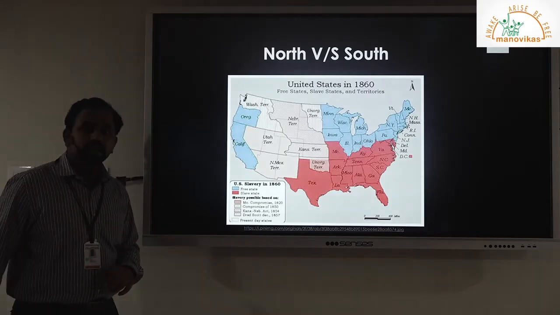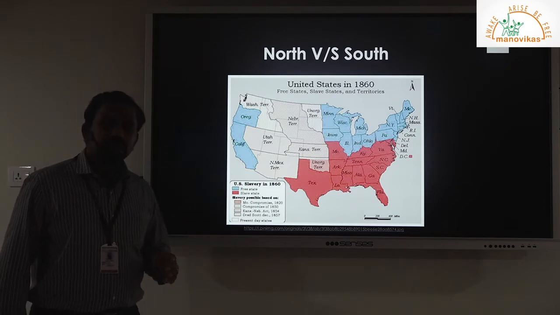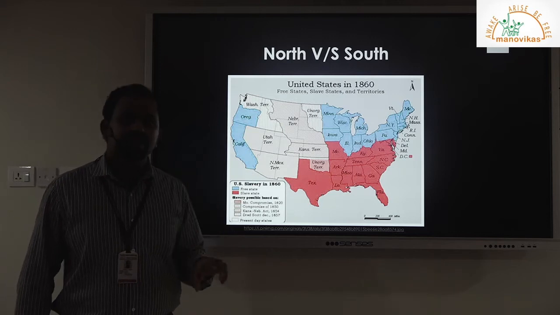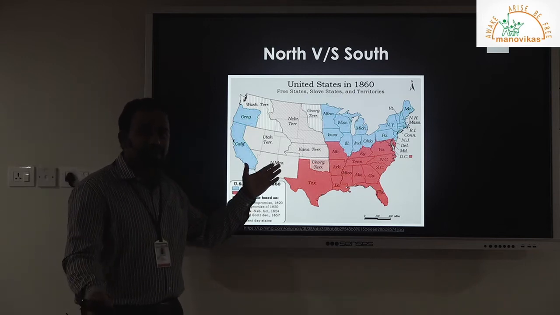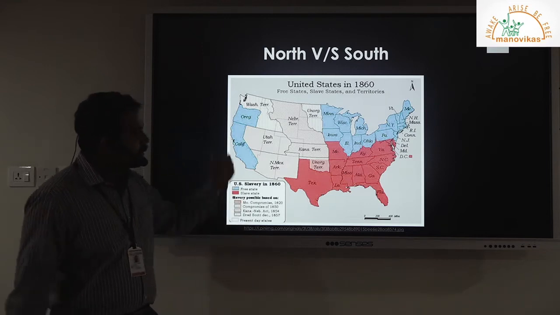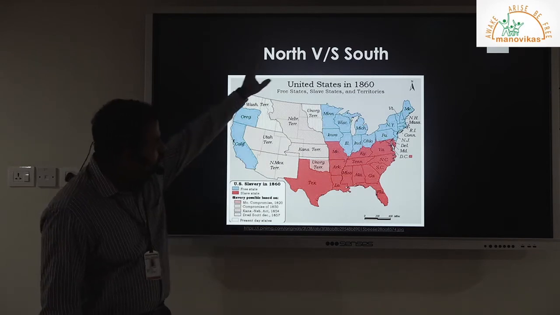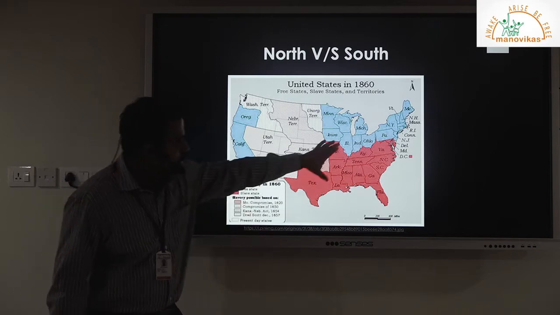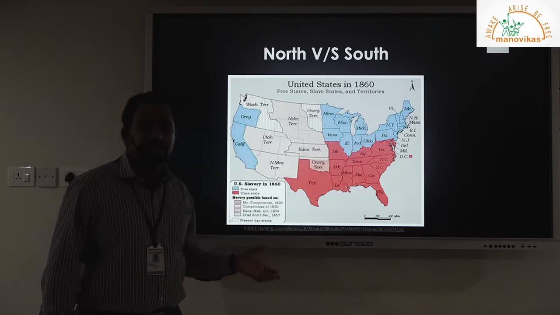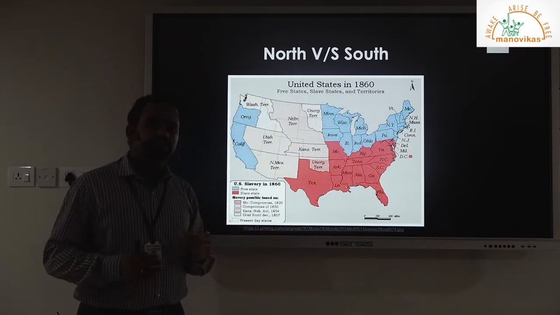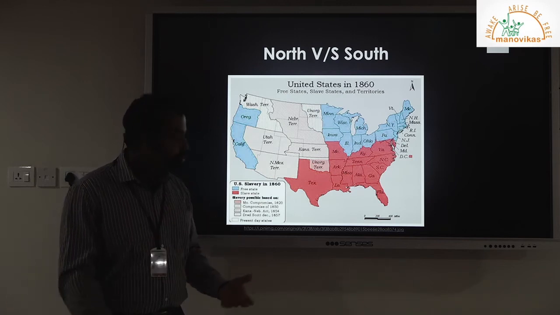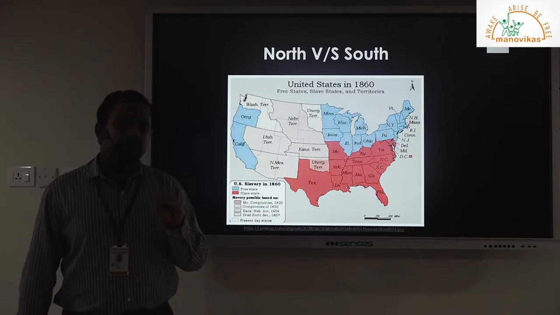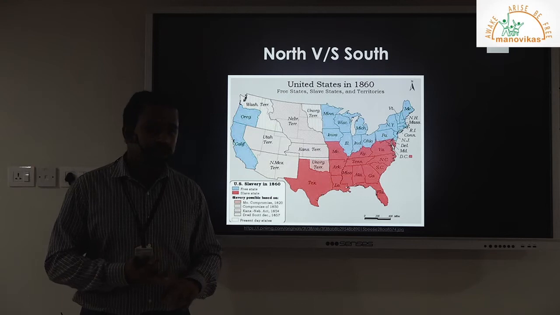Now let us talk about USA. By the 1860s, USA was also part of this slavery — slavery was allowed in the USA, and mostly people of African origin were used as slaves. But not the whole of USA was taking part in this. Let us try to understand the differences in economy. The blue patch represents the northern states; the red patch represents the southern states. The northern economy was mostly based on manufacturing and shipping — they had machinery and the impact of the industrial revolution. The southern states were mostly used for plantation — sugar, tobacco, and cotton.